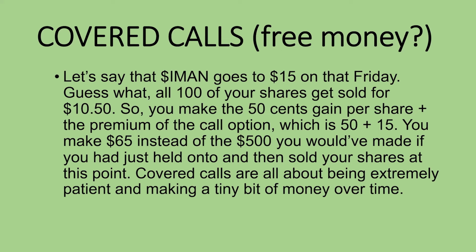You can spend 3 months just making a little bit of money on selling options, and then you can miss out on making that plus more because it goes up a lot past your strike price due to some random event. Also remember that making 1.5% from the premium was just the example I used. Most of the time it will be way lower, and anything that is super high because of implied volatility has a good chance of blowing past your strike price and causing you to miss out on money. It's a fine balance between risk and reward.